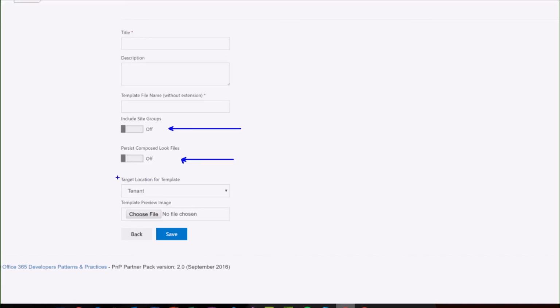But most importantly, this is actually the coolest thing around this one. You can save a site as a provisioning template, and you can choose whether it is automatically available across the tenant as a saved template for others to use, or only within that site collection. The native site template capability does not have all of these goodies. It's limited to a site collection.